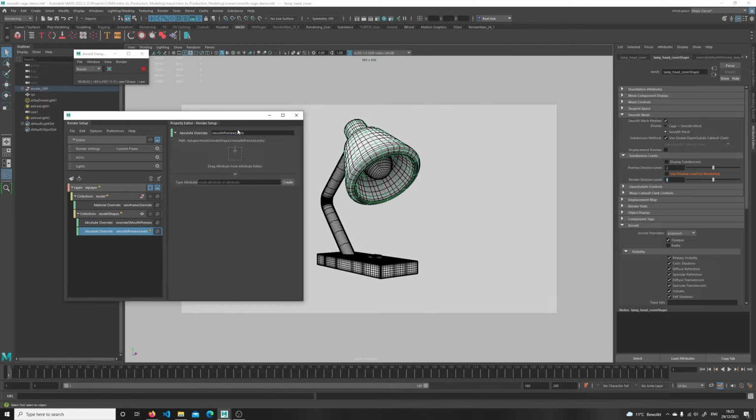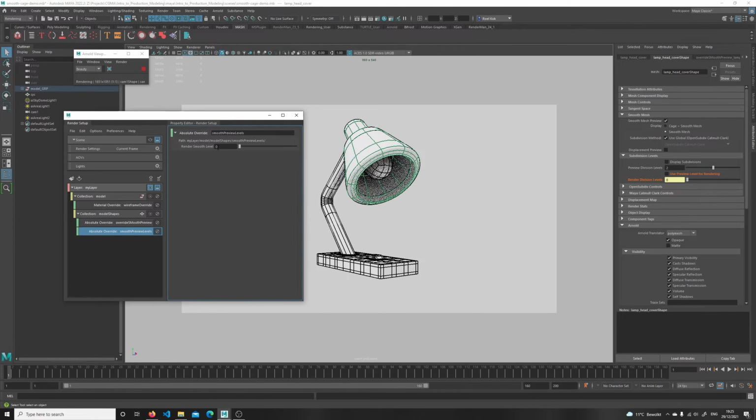It's not entirely correct, but let's leave it at that. And then we can just drag this here, middle mouse button, render smooth level, and set that to 0. And there we have it. So that fixes that.